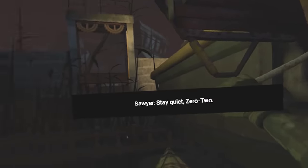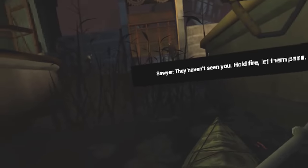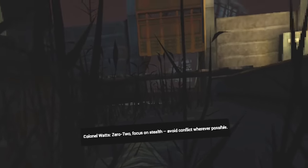Wait, hold on — get this. Stay quiet, Zero Two. Okay, there's one on each. Thank god. Hold your fire — they haven't seen you. We're in the ghost. Deploying Zero Two. I'm a loose cannon. He literally said hold your fire, then I just opened fire. Look, I'm hidden — it says it. They're probably impressed. They're probably saying stuff like, he's a loose cannon, but he gets the job done.